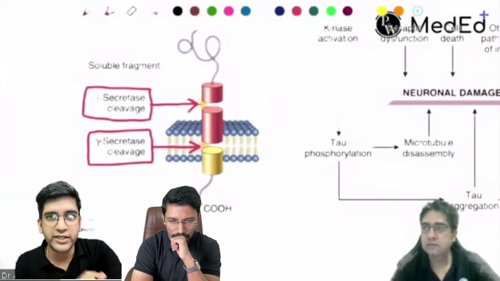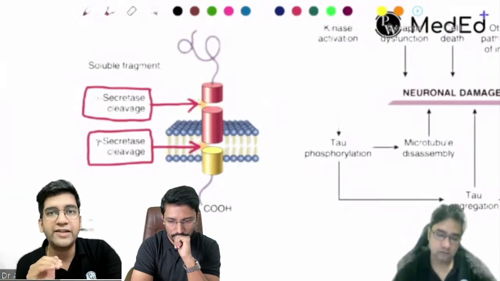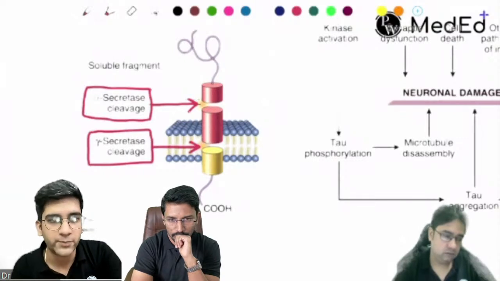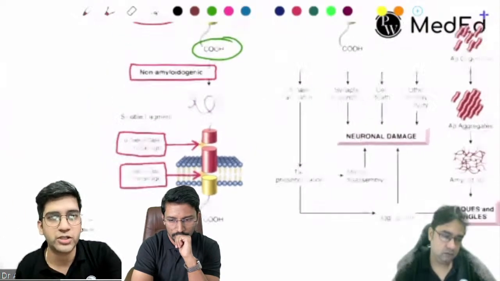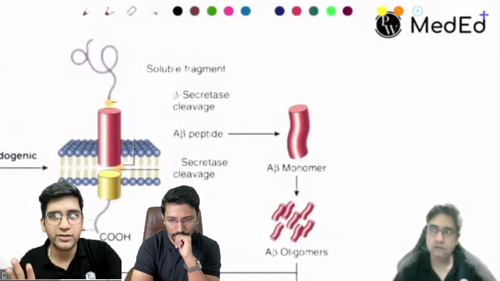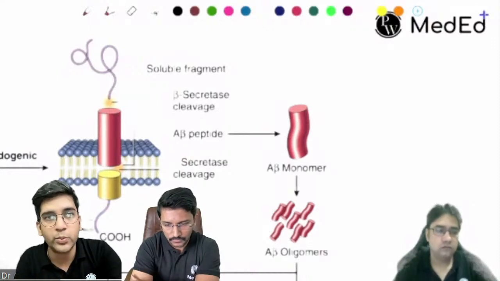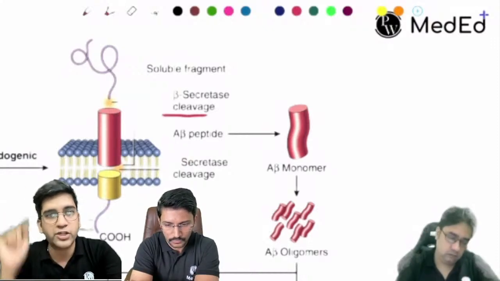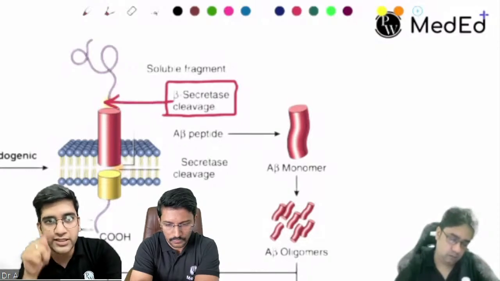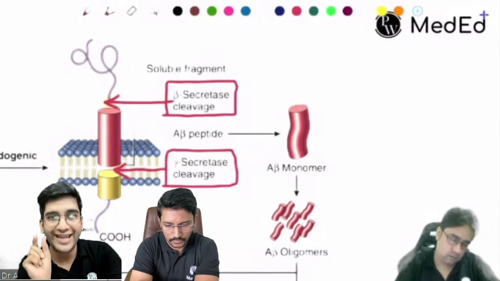But there is a possibility, sometimes I can have a misfolded protein, which means it's not cleaved properly, right? That's my amyloidogenic pathway. Can anyone comment what is amyloid? So if we can go to the amyloidogenic pathway, right? If you look at this amyloidogenic pathway, it's the same protein, but the site of cleavage is different. So I have a beta secretase activity, which takes the amyloid precursor protein alone outside. And then I have the gamma secretase activity, which cleaves at the yellow and the red part, right? So because of this cleavage, I get something called an A beta.